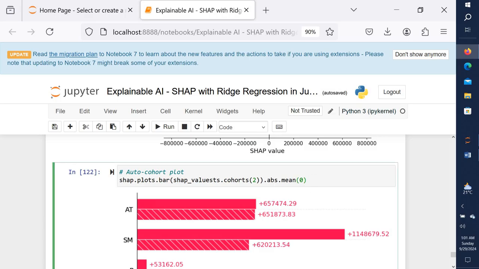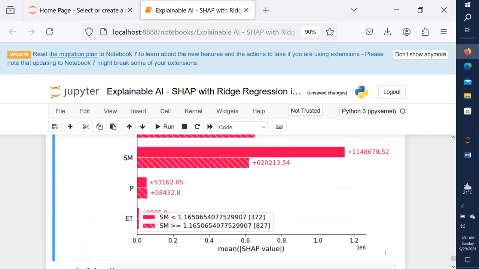Need to close the parenthesis again. Okay, need to remove this parenthesis. Good.